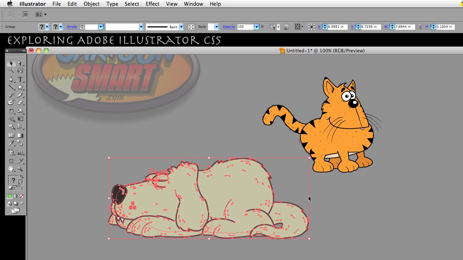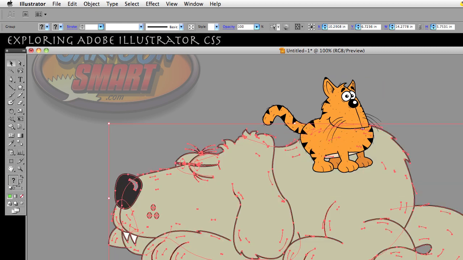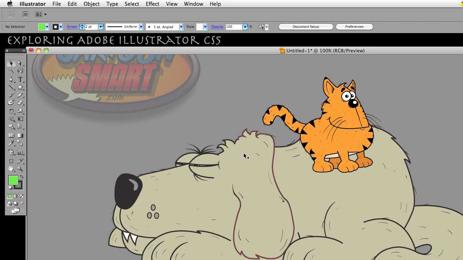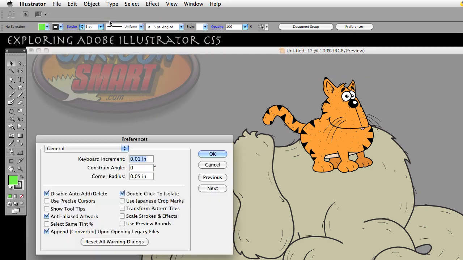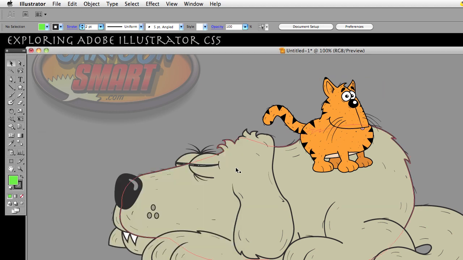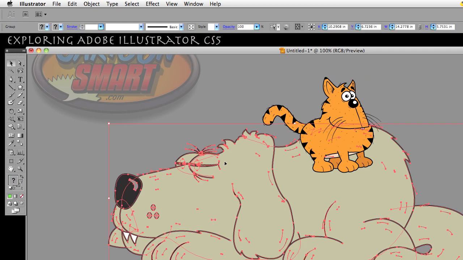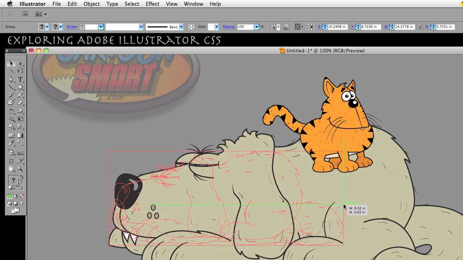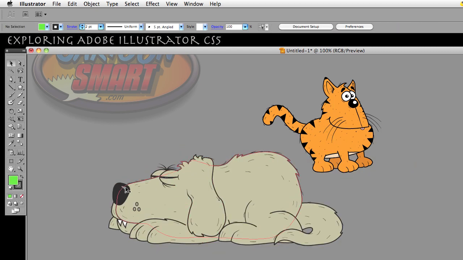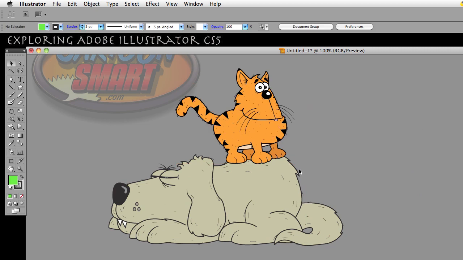So what I'll do right now is go ahead and take my dog up, make him real big again, about twice the size as he was, and proportionally that's kind of how I like the lines to look. I'm going to go to File, Illustrator Preferences, General, and now I'm going to scale the strokes and effects again. And if you've already gotten the point, you can go ahead and quit this video. If you think I'm being redundant, that's fine. But if not, you can follow along. And now I'm going to scale my dog back down to where I think he was before. And now, yeah, as you'll see, all the lines scale down proportionally, and that's kind of the look I was looking for. I'd put my cat back up on top of the dog.